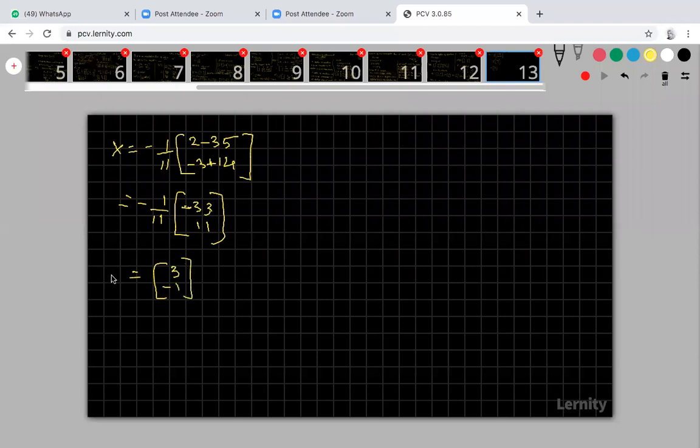Right. Now what is the x? Actually, what is the x? Unknown matrix. What are the unknowns here? We have x and y. So these two matrices are equal. If these matrices are equal, then the corresponding elements are equal. So therefore, x is equal to 3, y is equal to minus 1. Yeah, please take that. We will go for the next problem.